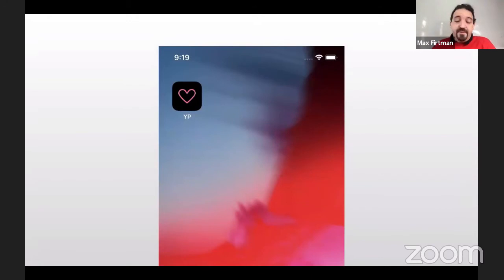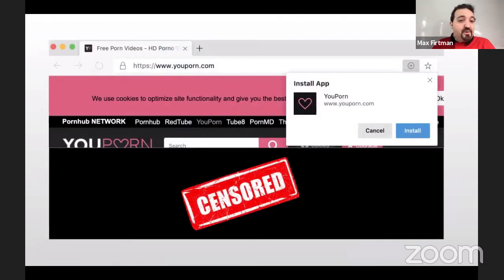And this is just one example. This is one of the most visited websites in the world, and it's a PWA, YP. I'm not sure if you know that. Well, YP is actually YouPorn. Okay, so YouPorn is a PWA, but yeah, they cannot be in the store. So this is just one example of why not every PWA can actually be in the store. Okay, so be careful. Yeah, this is an extreme case.